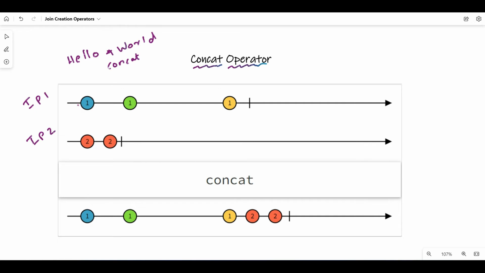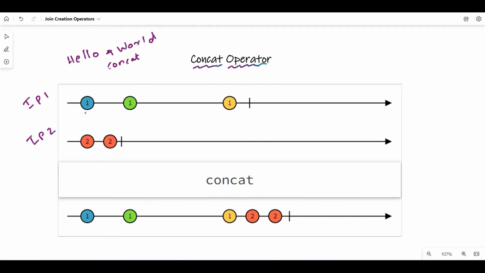How we are going to concatenate is, at a time it will subscribe to only one input observable. Only after one input observable completes, we will go to the second input observable. Here the first input observable will be subscribed first.